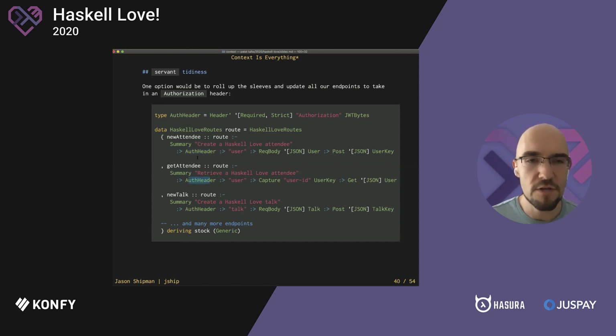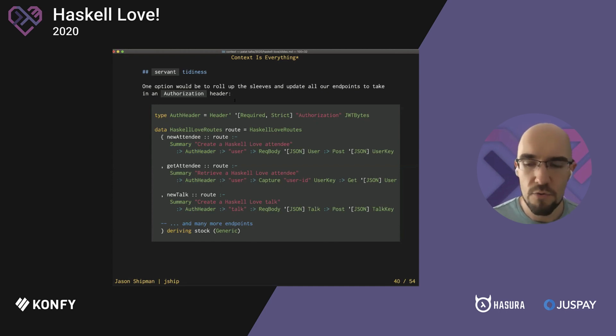And to be fair to servant, you don't have to put your particular thing you're concerned about in every single endpoint. You can just do it at a higher level and then say apply this to all the endpoints. It just fit better on the slide to put it in line in these three endpoints. That's why I'm doing it this way. But the effect is the same. We've basically said all of our endpoints are going to expect an auth header.